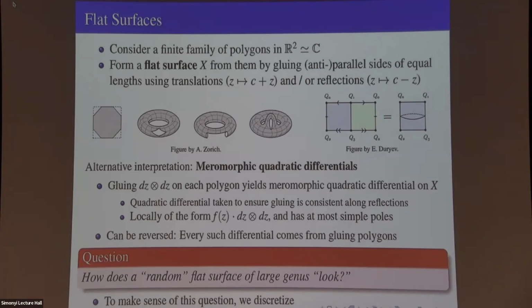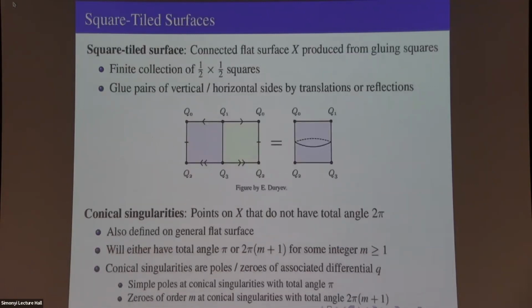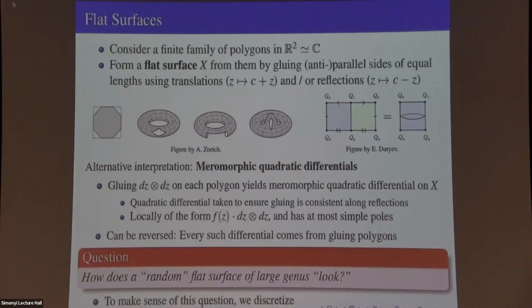Is there a symmetry condition satisfied here by the quadratic differentials you get from this construction? There seems like there's a symmetry condition, right? Like you can swap two components of the tensor. Or maybe that's hidden by the word "such." Yeah, it's hidden by the word "such." That's a flat surface with singularities. It has conical singularities, you're right, yeah.